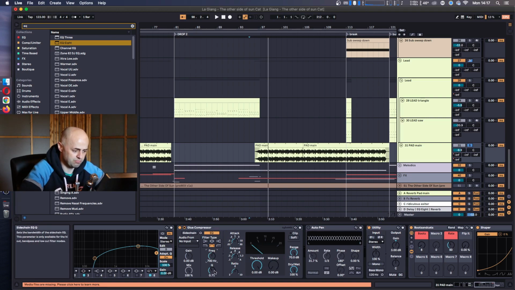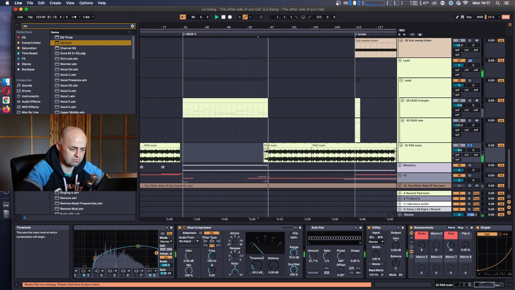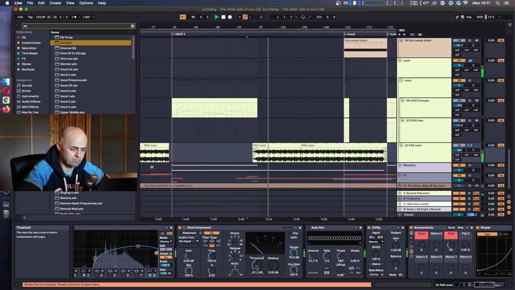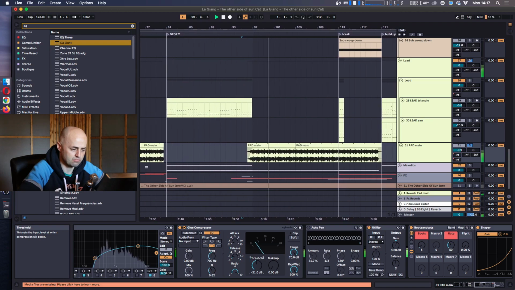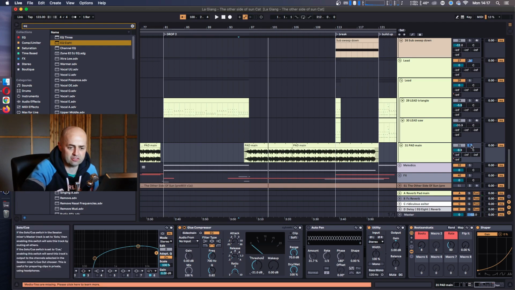There we go. Make the Q nice and wide. Let's go fast attack. Let's go hard. It will only squish that sound, so it's a little bit less hard on the ear.